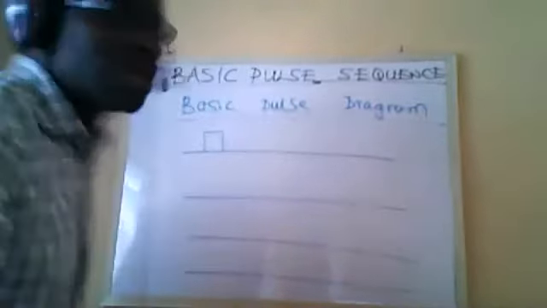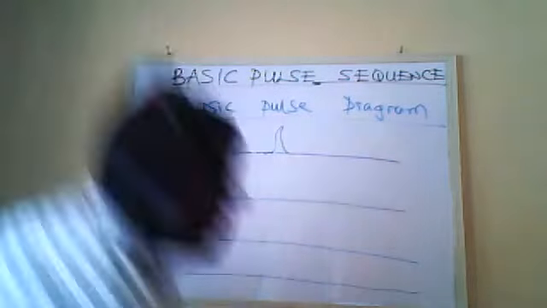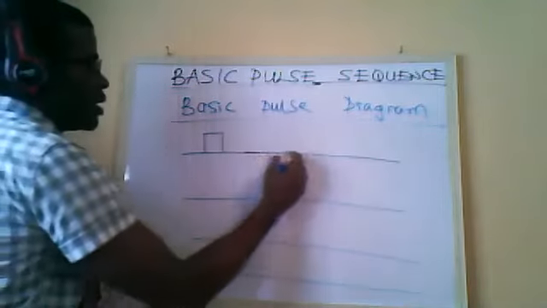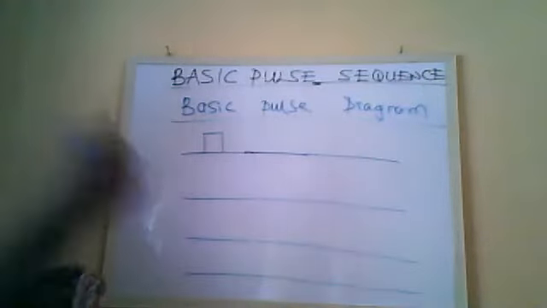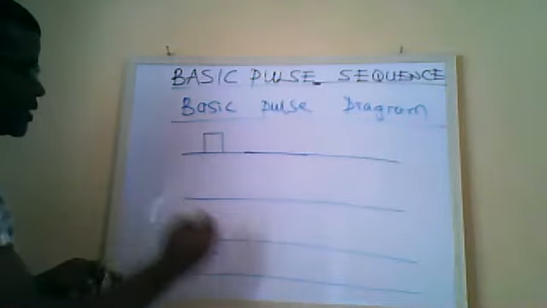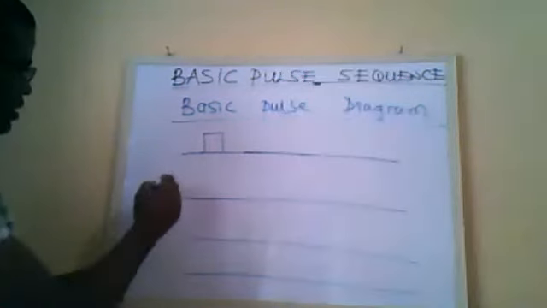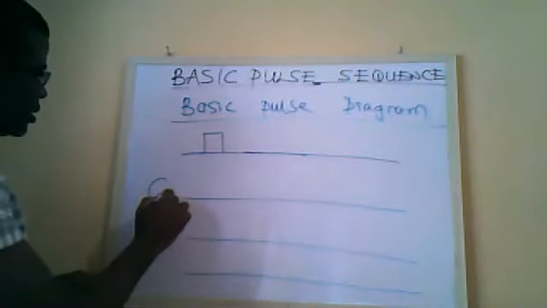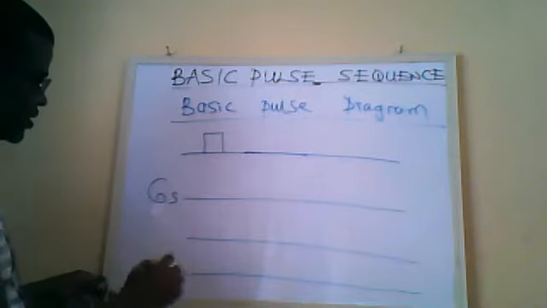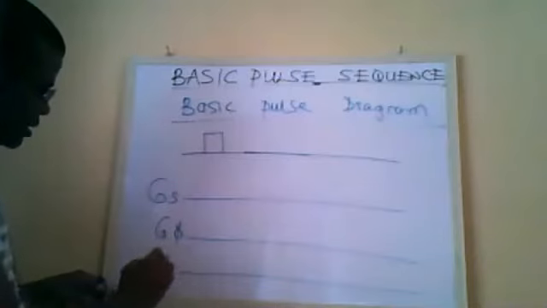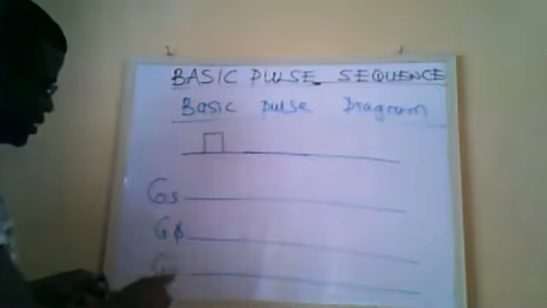So in some textbooks, you might have the pulse sequence this way. It doesn't really matter. So we just have this as a pulse sequence. When we apply our RF pulse, let this one be the gradient, the orthogonal gradient coils. We represent this as slice select. This is for the phase, and this is for the frequency gradient.